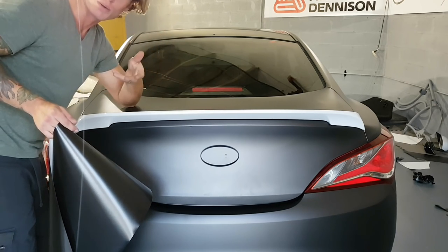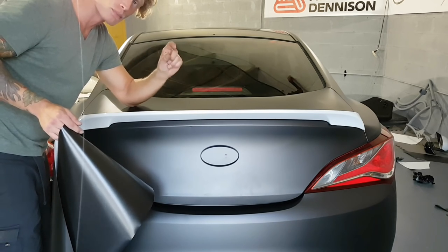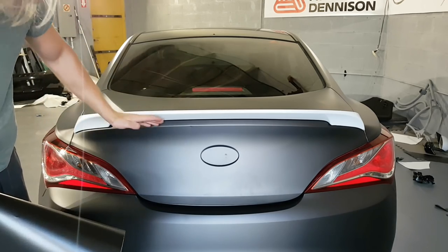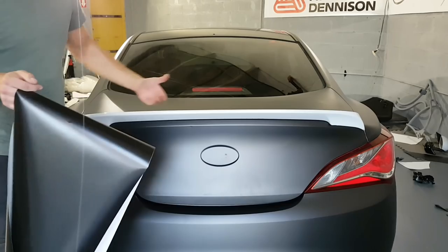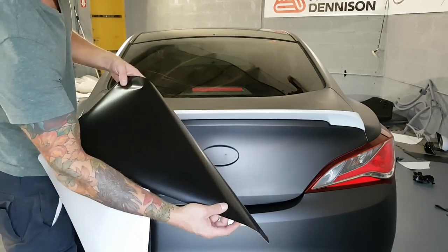So I just did one on a Mercedes C43, a brand new one. We did it in gloss black, but it's a much smaller version of this. So this is a bit more extreme as far as the bend underneath and the curvature of the spoiler. We're wrapping it in satin black. We're using Avery satin black.